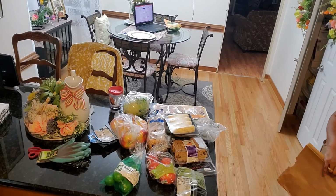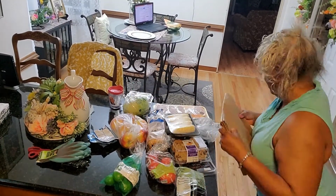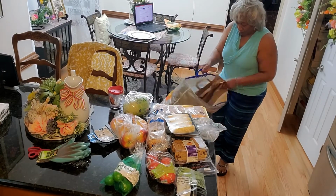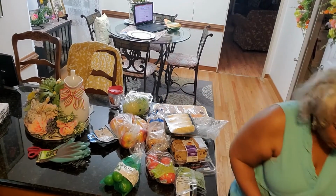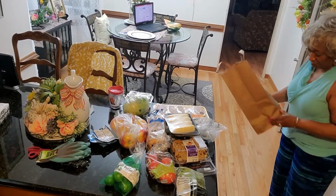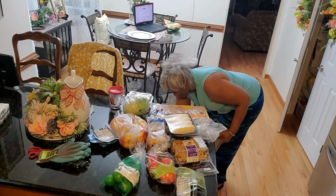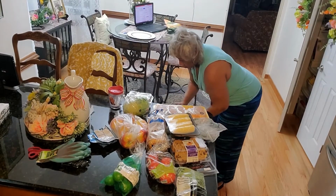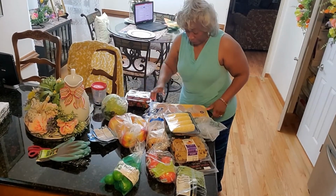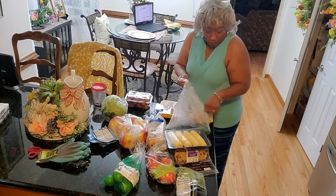Today, the plan is to play around in the kitchen because after all, otherwise we're just sitting around, and I'm not necessarily a stare-at-the-television kind of person. I mean, after all, we're kind of at that point where most of the things that we're seeing are reruns anyway. And so I have certain days that I really do spend predominantly in the kitchen doing a lot of little extra things, and I'm taking you right along with me.